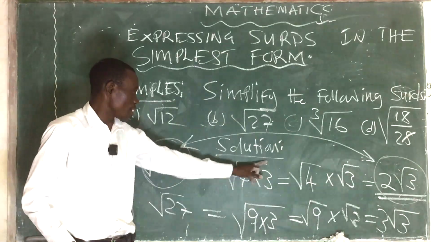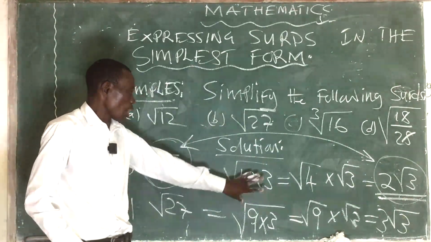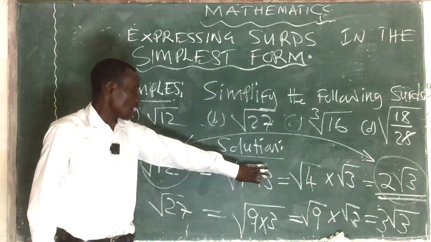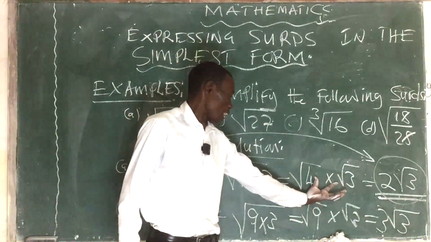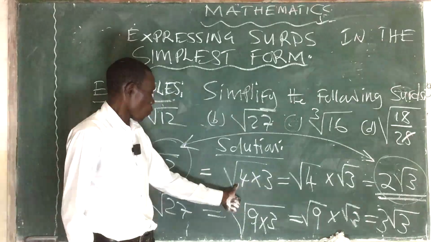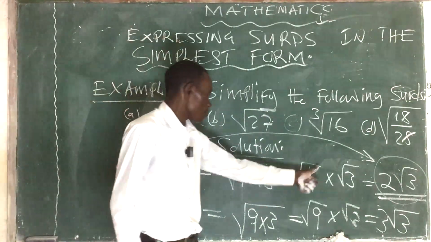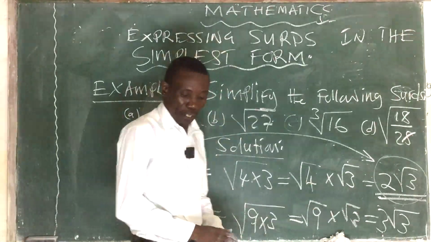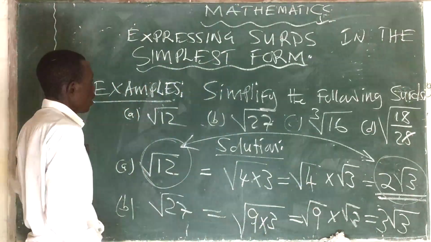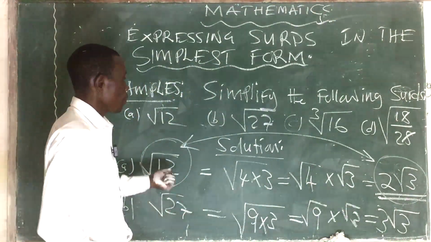Just to say, if I've got a root of a number whereby we've got two factors inside, that is just as good as separating those factors with roots of that same kind. Square root of 4 times 3 is as good as square root of 4 alone multiplied by square root of 3, as it is here. Right, so it's just like a simple story of discussion here. Just very simple.